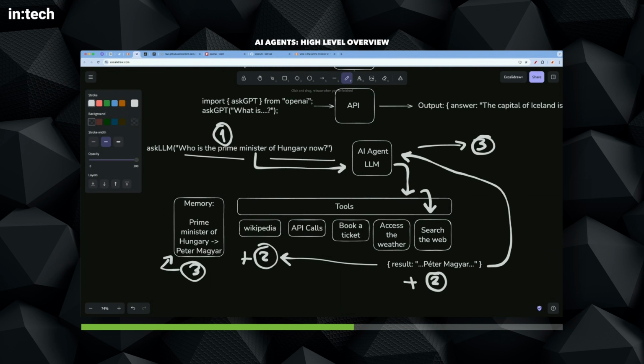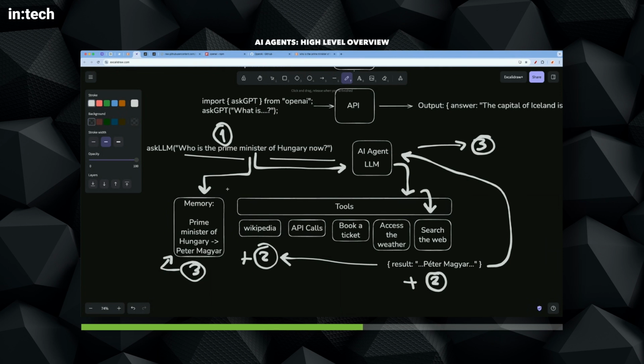So next time you ask who's the Prime Minister of Hungary now, instead of searching the web or Wikipedia, they might search their memory and say, I checked this 1 hour ago or 2 days ago, this is the answer. So an AI agent is basically an LLM with superpowers.